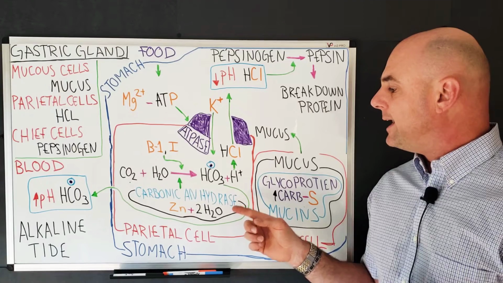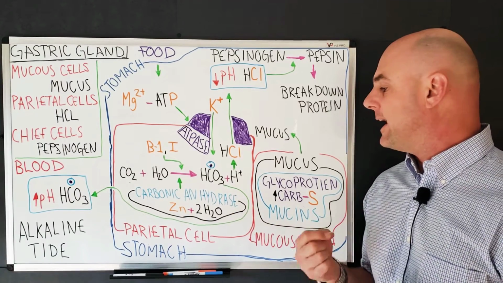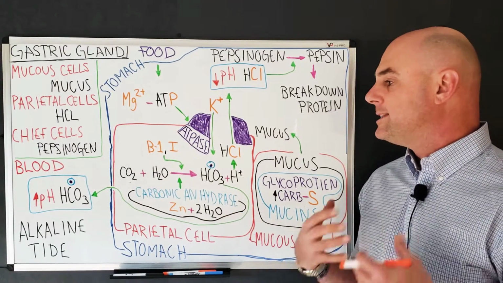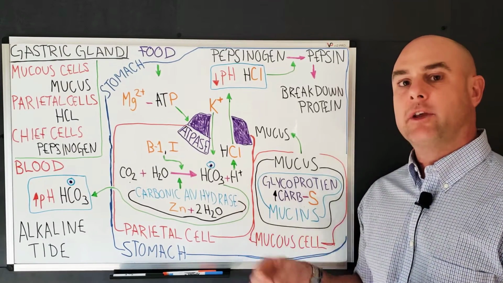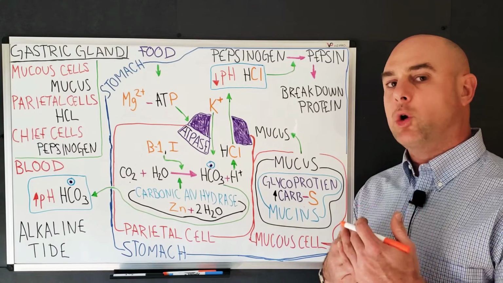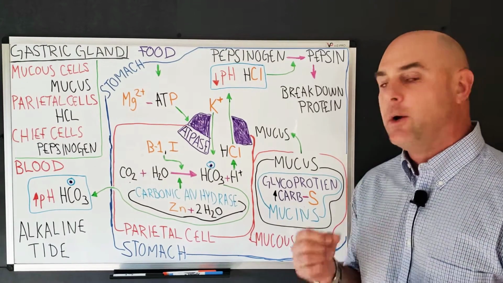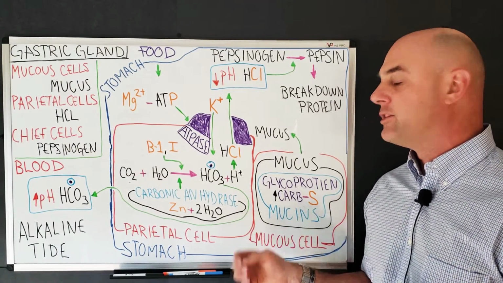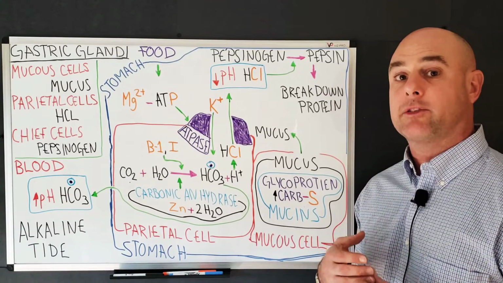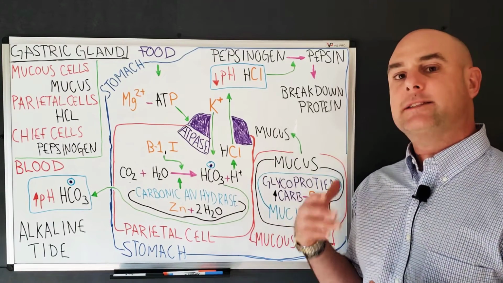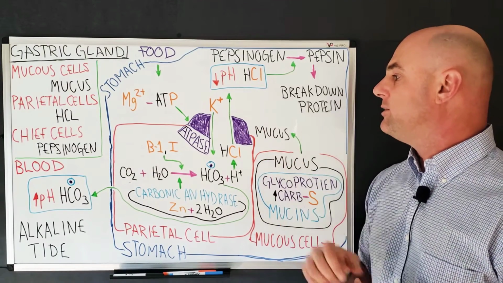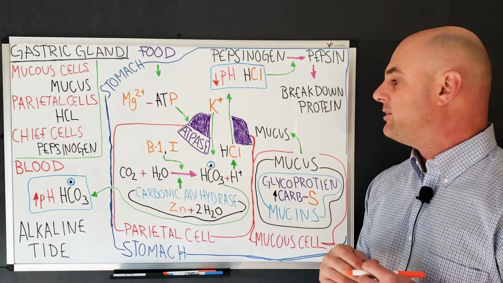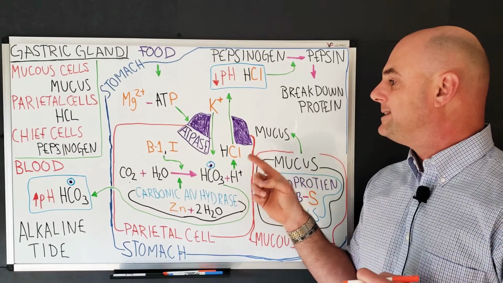Now, it's this carbonic anhydrase that requires a zinc atom and 2 molecules of water to actually do this. So once we have these hydrogen ions, they fuse with chloride to get hydrochloric acid. At that point, it's still in the parietal cells. For it to be released into the stomach, it requires potassium ions to enter into these parietal cells at the same time through a protein called ATPase.